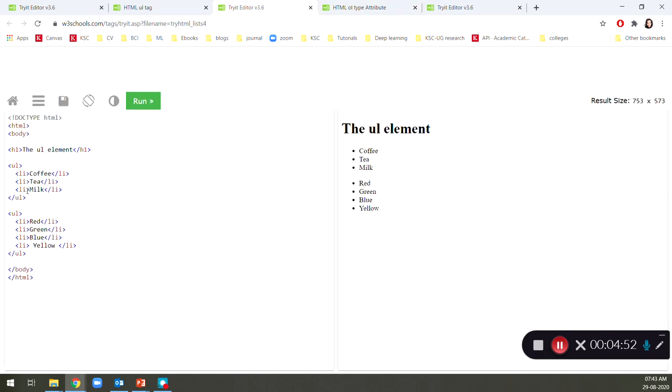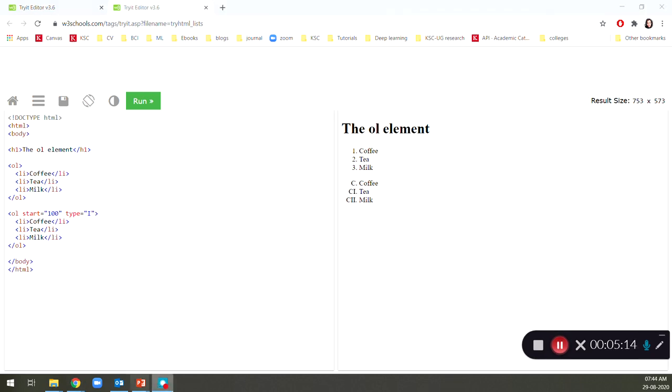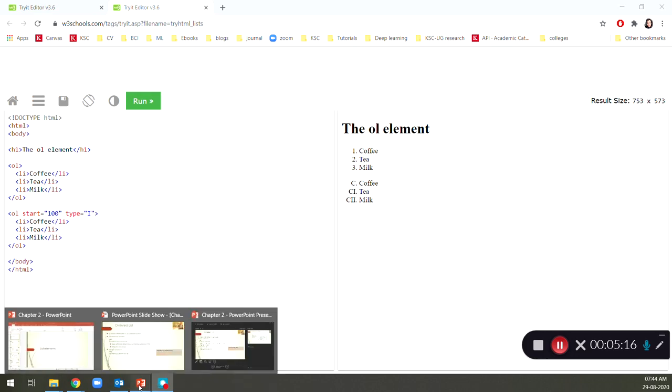For example, let's say here start 100 and type I. You can see now it is displaying the Roman numerals starting from 100. C is 100 in Roman numerals, right? So these are attributes. You will learn a lot of attributes for each HTML tag that we are going to learn.